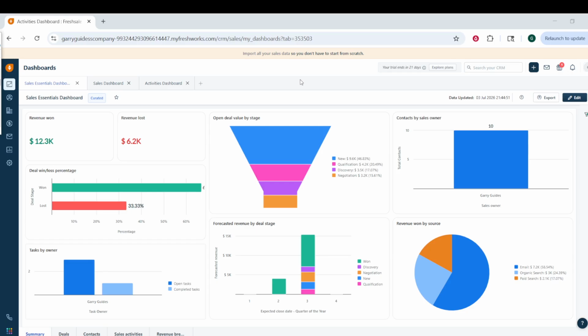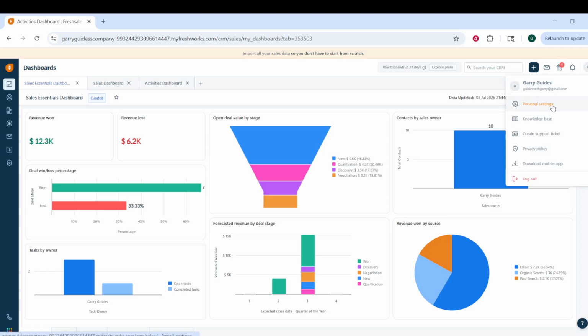Logging in is the necessary step because API settings are tied to your specific account and you will not see the correct options until you are authenticated. Once you are inside Freshsales, look toward the top right corner of the page. You should see a profile icon there. This is where personal and account level settings typically live, so clicking it is the right move. Go ahead and click the profile icon to open the menu.